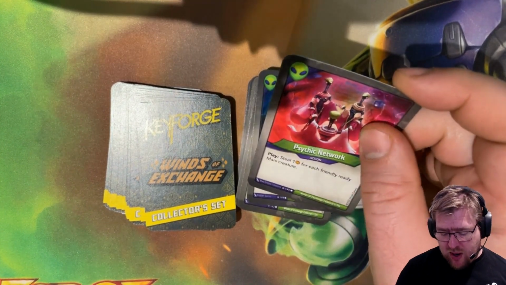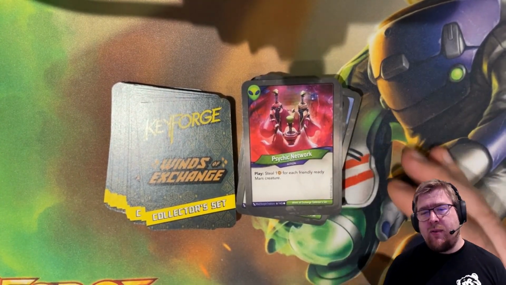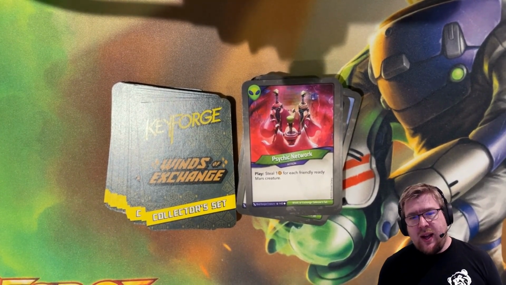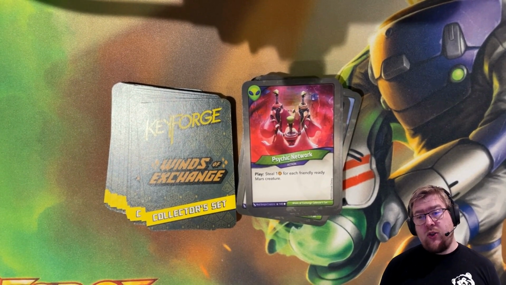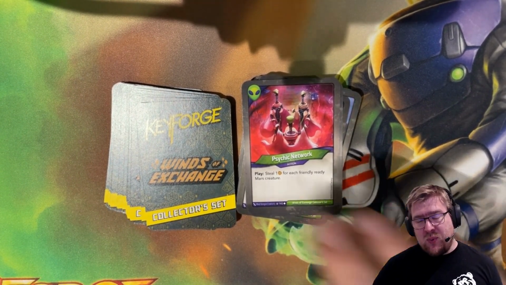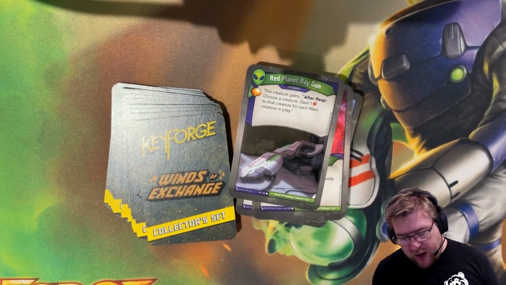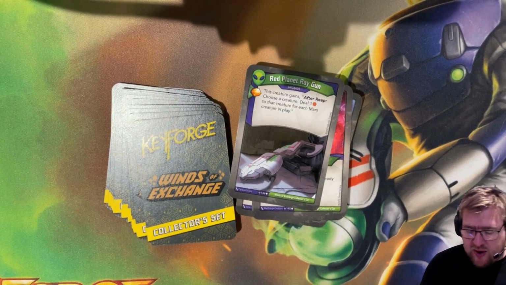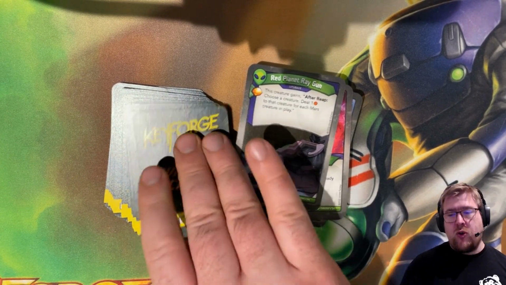Nice key cost boosting effect. Psychic Network, again, so good if you have a Mars token. It's an action that says play: steal 1 amber for each friendly ready Mars creature. Potentially amazing, but really would like you to have a Mars token. Red Planet Raygun also benefits from that. It's an upgrade with an amber that gives a creature after Reap: choose a creature, deal 1 damage to that creature for each Mars creature in play.